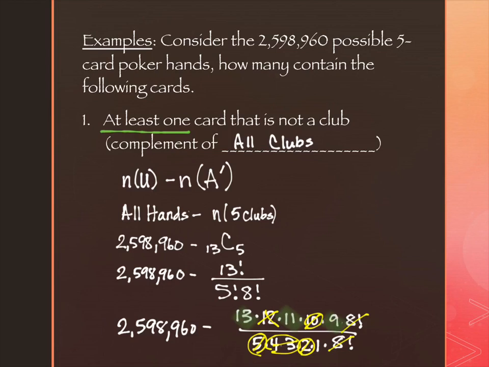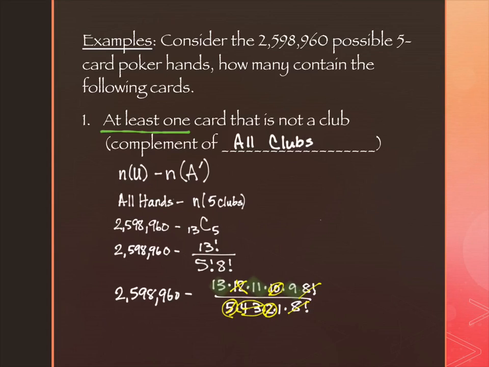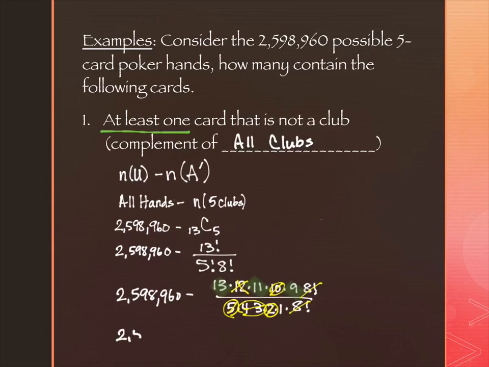So let me make this a little bit smaller so I can finish it on the page underneath it. So my 2,598,960 minus. So what is 13 times 11 times 9? 1,287. Got a random 3 in there. 1,287. And if you subtract those, what will you get? A lot, right? What's the number? 2,597,673.